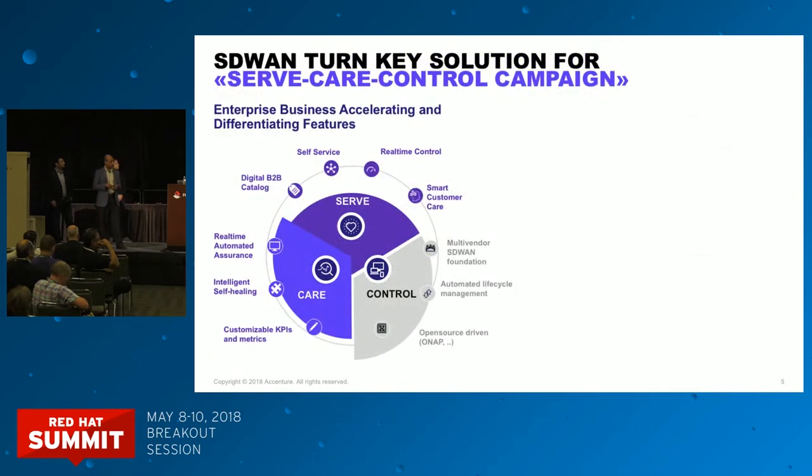Getting a little bit deeper, what we see is three pillars of key features that we need to have in the platform. First, from the service standpoint for end customers, is a digital product catalog that your end customers can use to choose whatever services they want. In fact, they could even compose new services out of building blocks that you have. And a self-service capability, so your Amazon cloud type of experience.